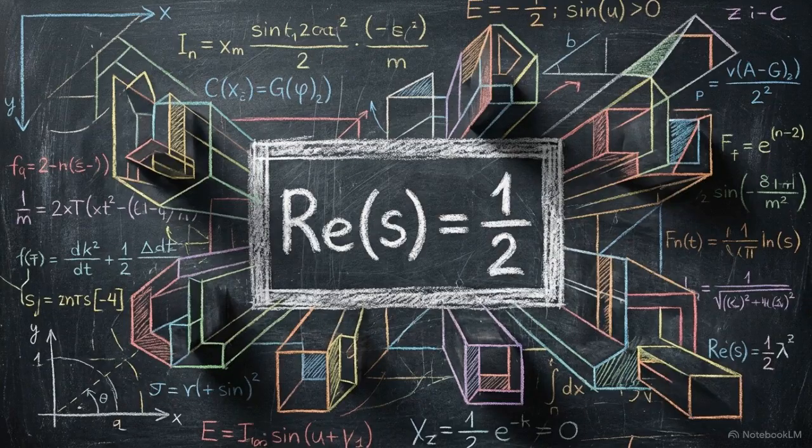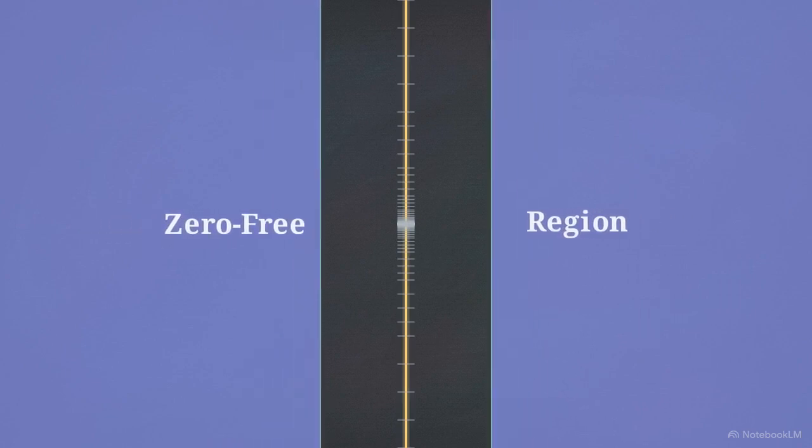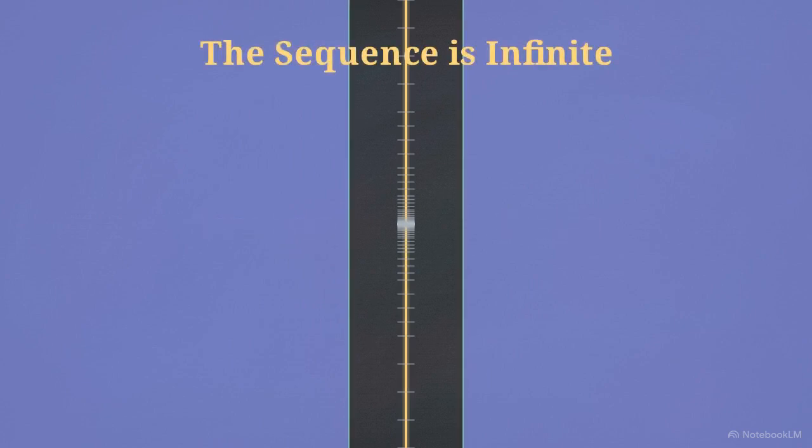This absolute requirement for analytical certainty introduces the first structural barrier, the one codimension trap. A common analytical strategy is to attempt to prove the hypothesis by progressively narrowing the boundaries of the zero-free regions. You calculate boundaries on both sides of the critical strip and slowly squeeze them inward. The math makes this strategy impossible.